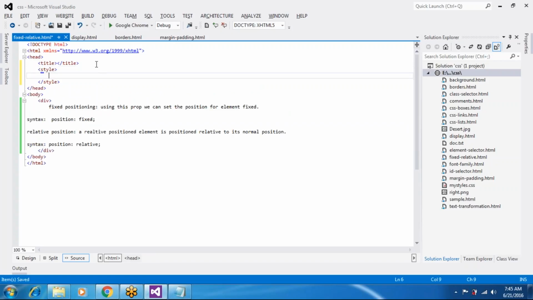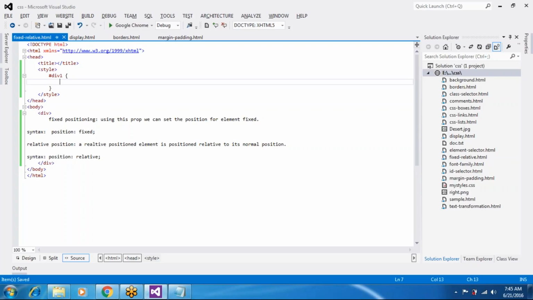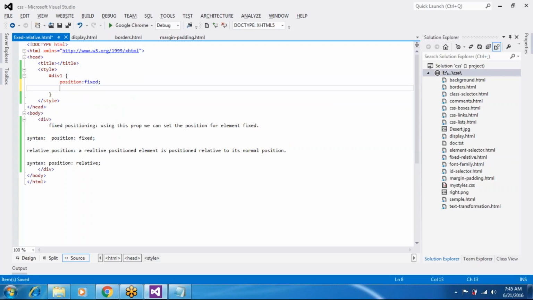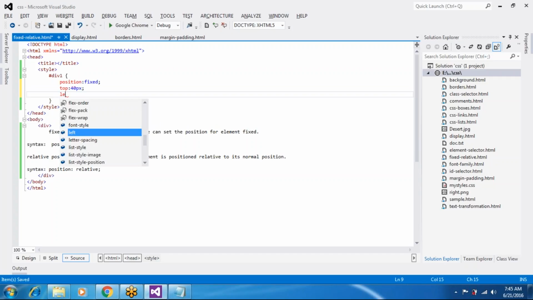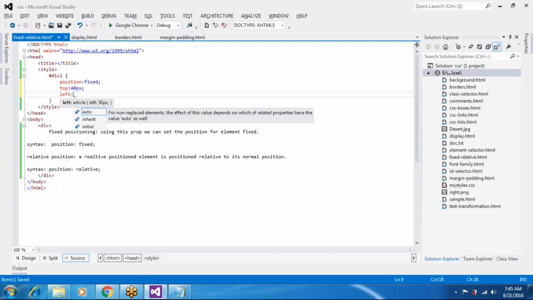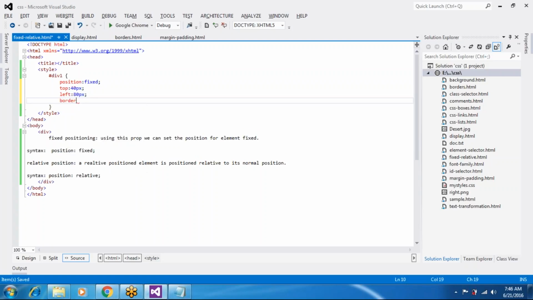Use style tag and hash div1. Position is fixed and top is 40 pixel and left 80 pixel, and a border for the div element, border 1 pixel, red color and solid.